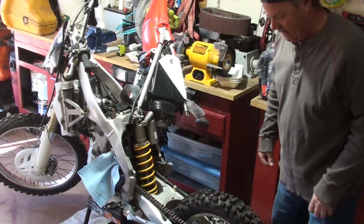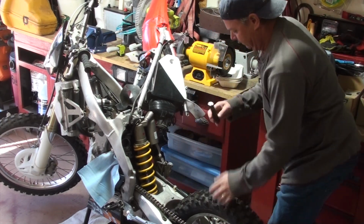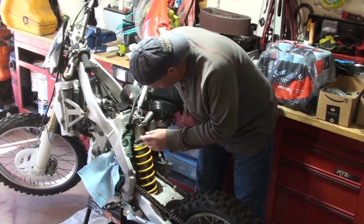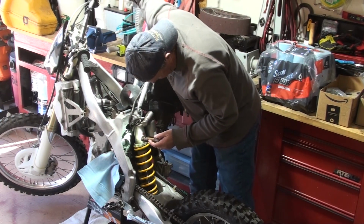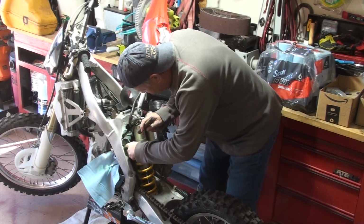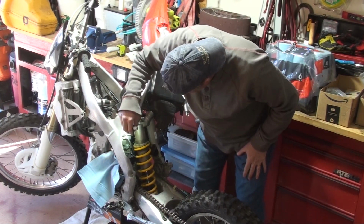We've got access now to the carburetor. Let me put a flashlight on that so you can see it. Now the carburetor is still connected with the throttle and a couple of other pieces. So what I can show you here, if you see that, is the throttle when it's fully wide open, it's completely open. Looks like there's a little bit of dust around here. I wanna definitely try to remove that. So that's what we're getting after.